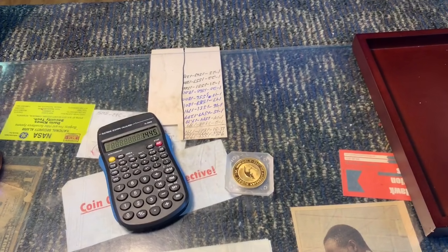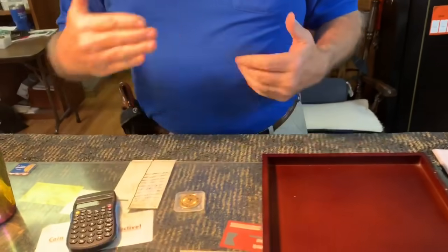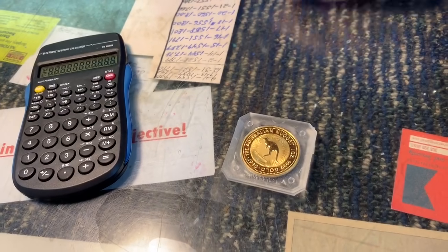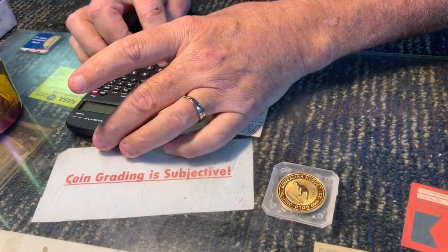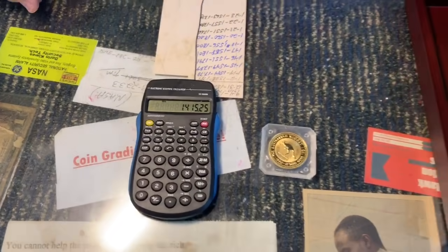On eBay, if you've got a coin for $15.65 and put it up for $16.65 with $1 over spot plus shipping, then 16.65 times 0.85 means you're probably only getting $14–15. You're selling it on eBay for $1.50 under melt. You're better off taking a trip to a major city — that's why people drive down from Jacksonville.